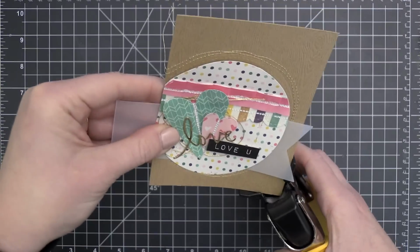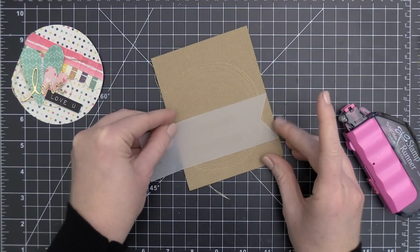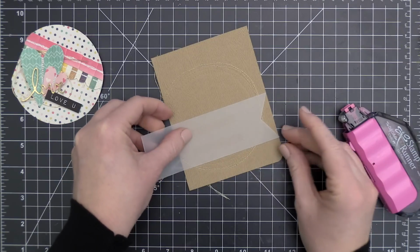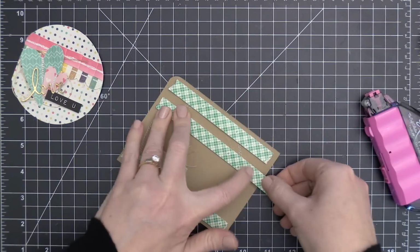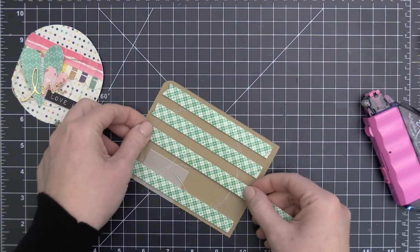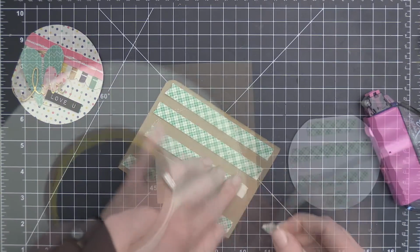And I've gone ahead and stitched a couple of circle outlines right around where that circle is going to land on the card front. And then I'm going to attach this banner-shaped piece of Essentials by Ellen Vellum onto the card front using a little bit of tape runner adhesive. And I cut that using a My Favorite Things fishtail banner flag die that I'll link in the classroom blog post as well.